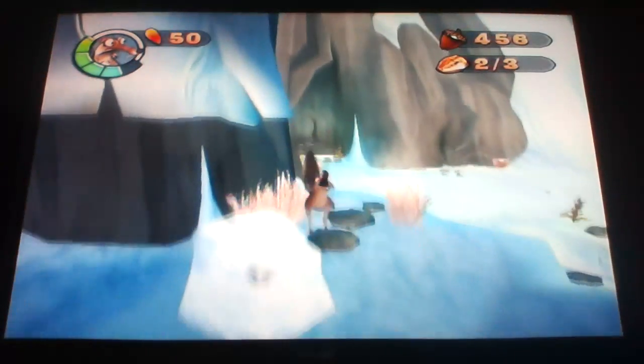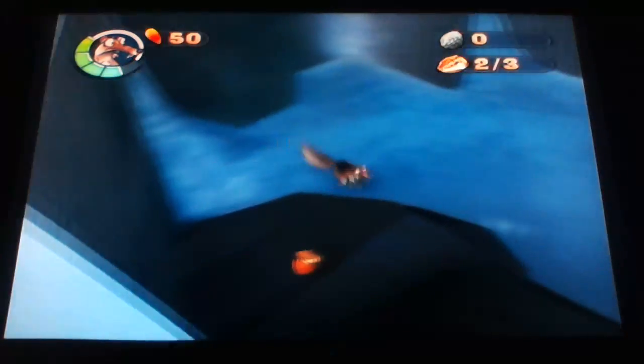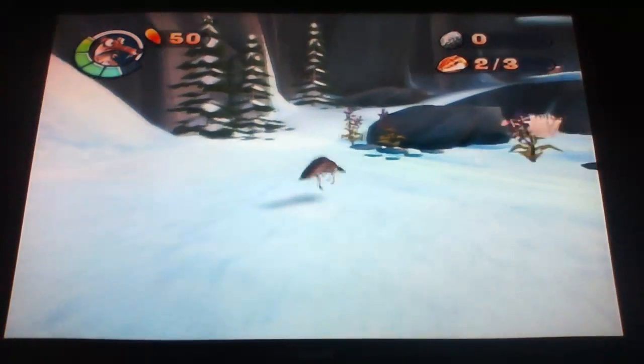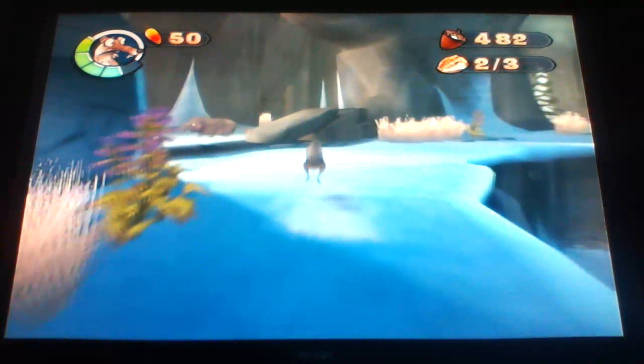We need to collect 3 walnuts at the bus to get through the scurry hole. Over there. So let's find three walnuts and then get to the scurry hole. I already found 2 of them in the last part, so let's find the last one. Oh, that's the third one.